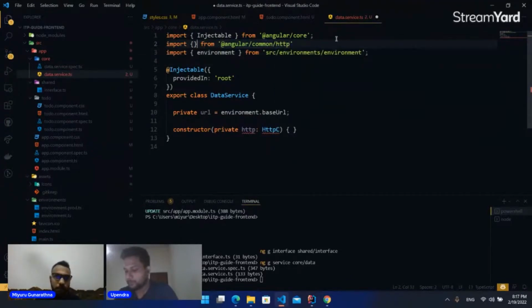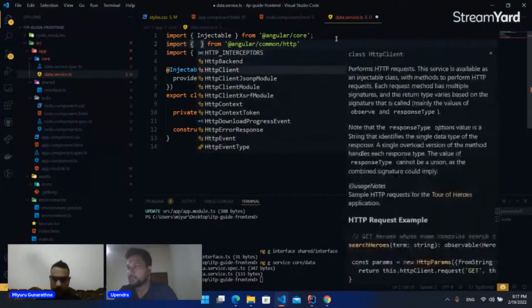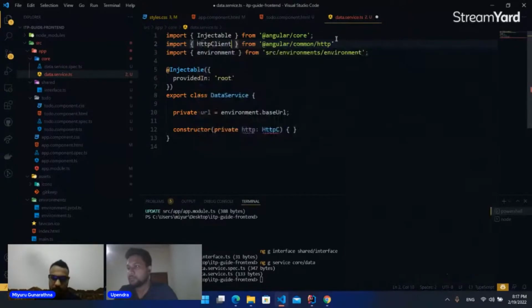Now if I go inside the curly brackets and press control and space, you can see the methods they provide. So I will choose HTTP client, and now I assign this in HTTP client. Yeah.